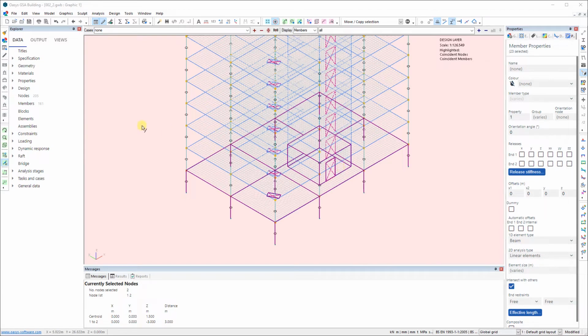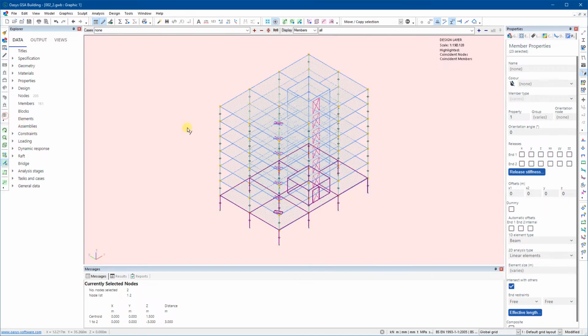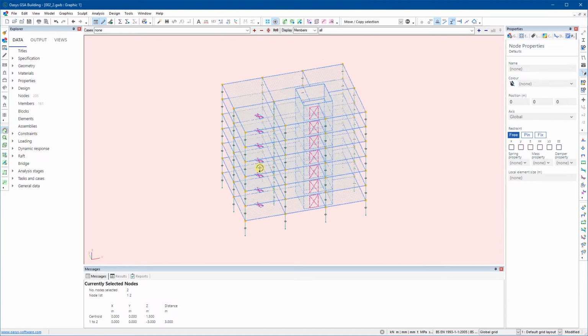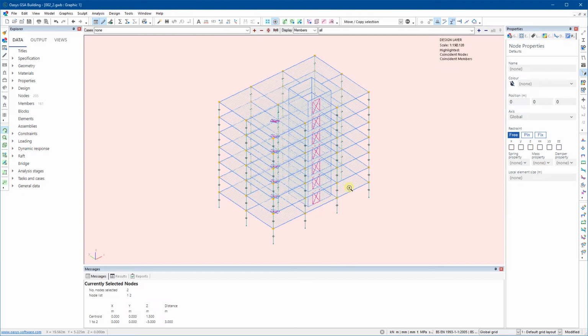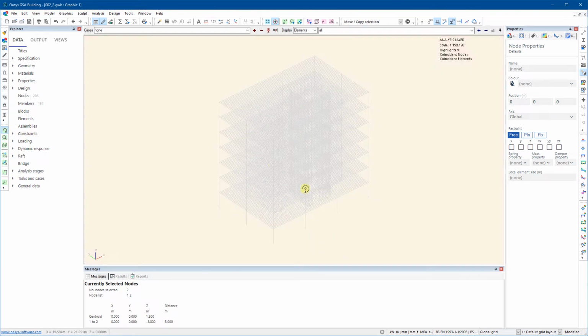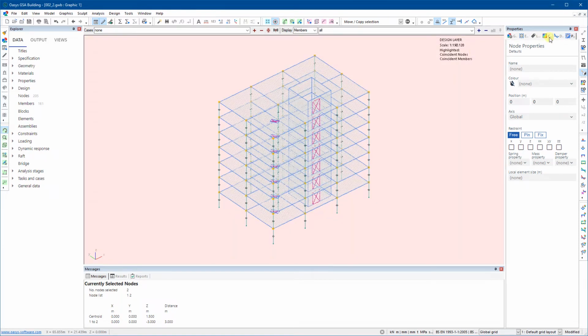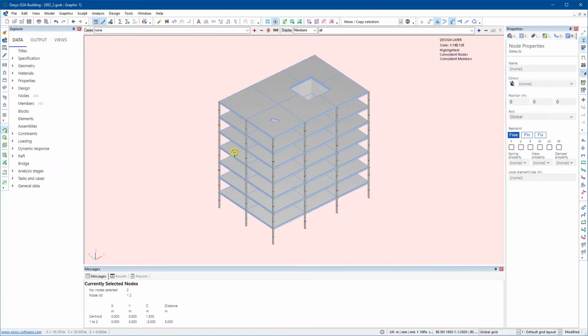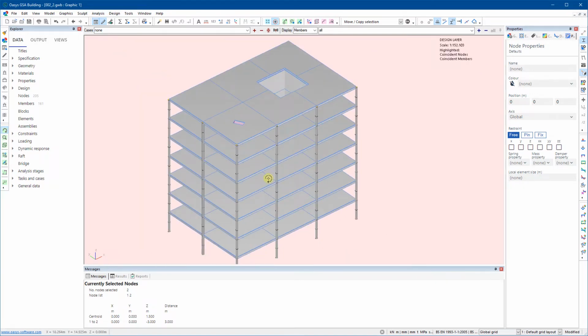So that's now copied the floor plate up. If I zoom all, we can see we've got our building there. Again, just to make the point again, if I go to the analysis layer, there's nothing at all there, just the outline of what we've got in the design layer. If I shade the surfaces, so put on the section display, we can kind of see that's the design layer model.